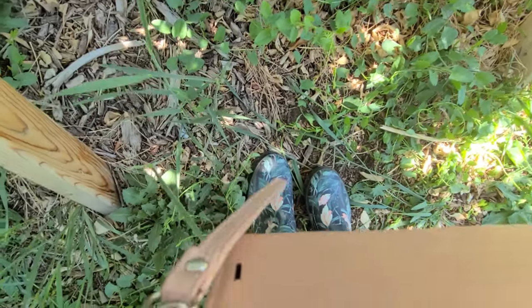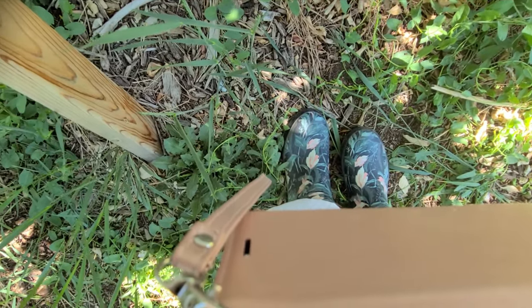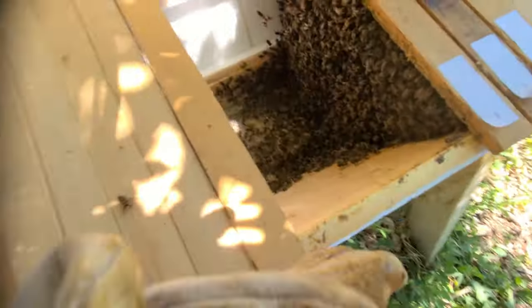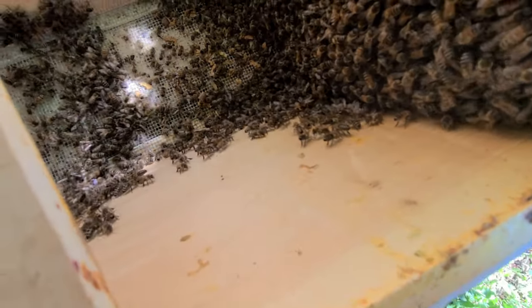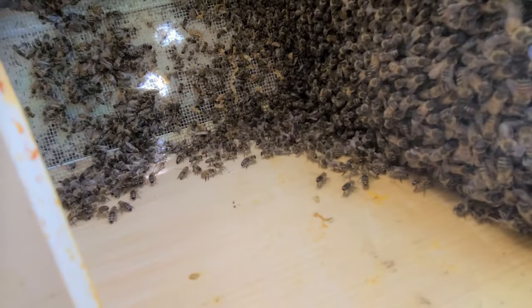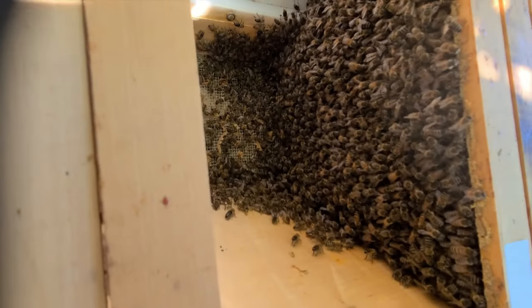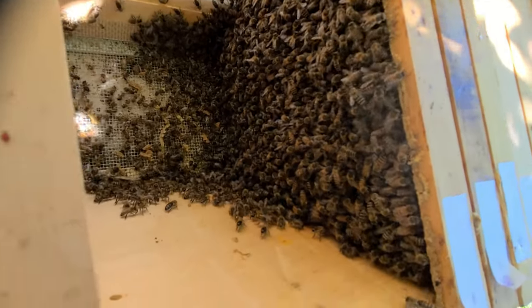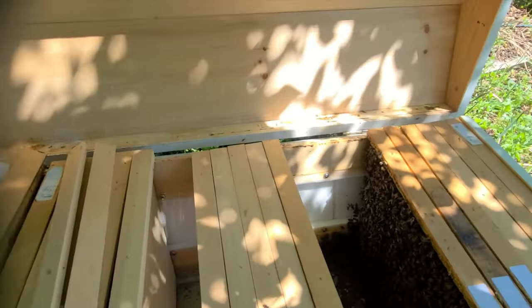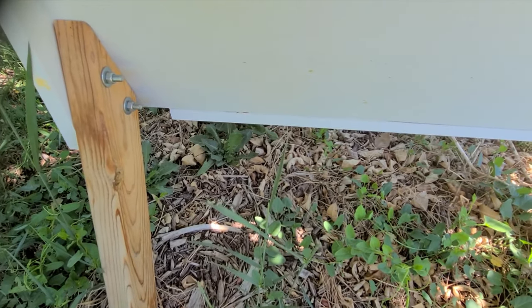All right, so I'm gonna get a top reset here. They are not happy bees. They are not happy in the least. I'd feel much better if I saw my living queen. All right, so you can see what they're doing. They are very annoyed. And I'm doing a visual scan right now to see if I can spot my queen, if she's injured at all. I'm hoping that she actually just made it in here, but you can see everyone is on high alert right now in this hive. So they are very, very angry, which is very right because I was just a horrible, horrible beekeeper. These poor little things.